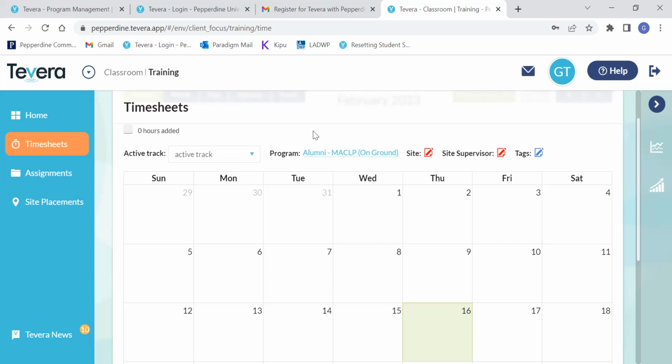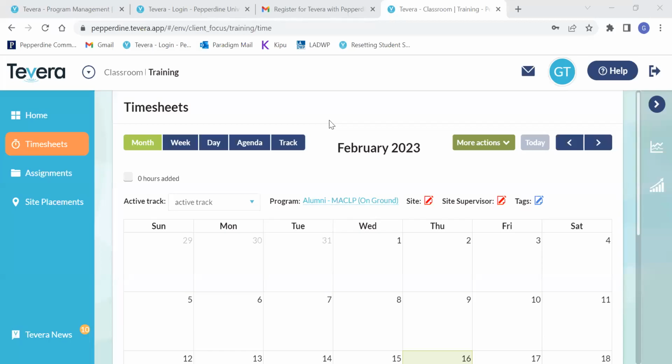As of the day after you graduate, if you saw clients that next day, as soon as your degree posts, then you can start using the 10-to-1 ratio. So you just want to make sure that as soon as you're done with the program, you start logging your hours on the postgraduate LMFT track so that the supervision ratio is correct.